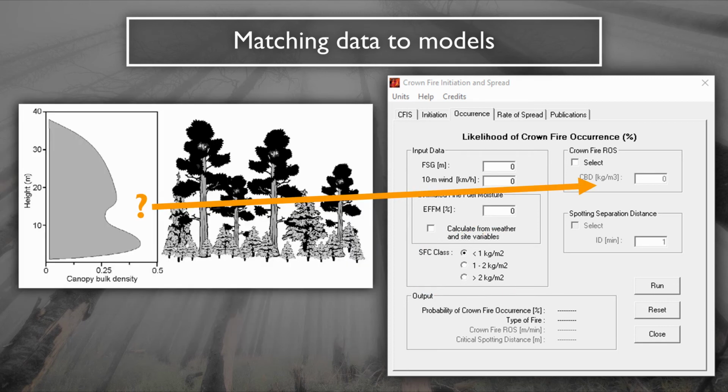In the second example, again using the CFIS suite of models, we show a graph where a detailed vertical profile of the canopy bulk density for a stand does exist, but the model only accepts one input. In the case of CFIS, there is quite a bit of documentation supporting the model development, inputs used, and sensitivity to input parameters, so users can make an informed decision from the literature.